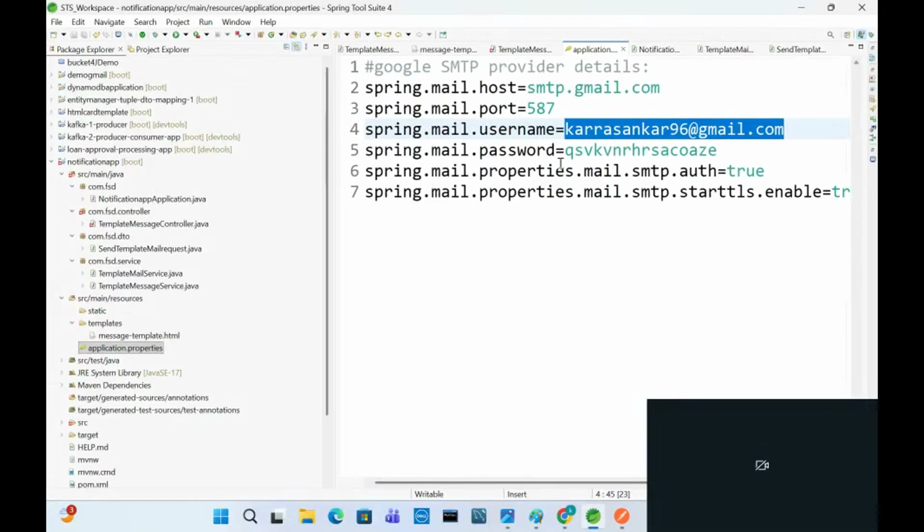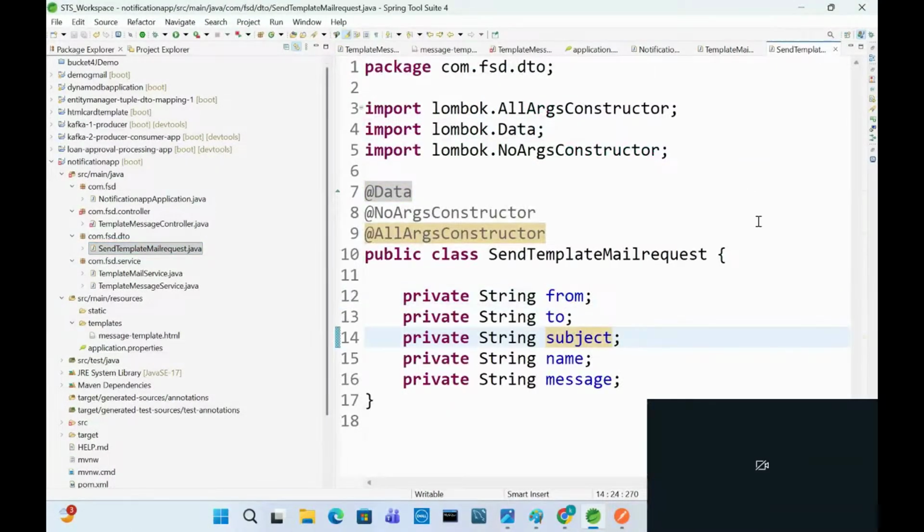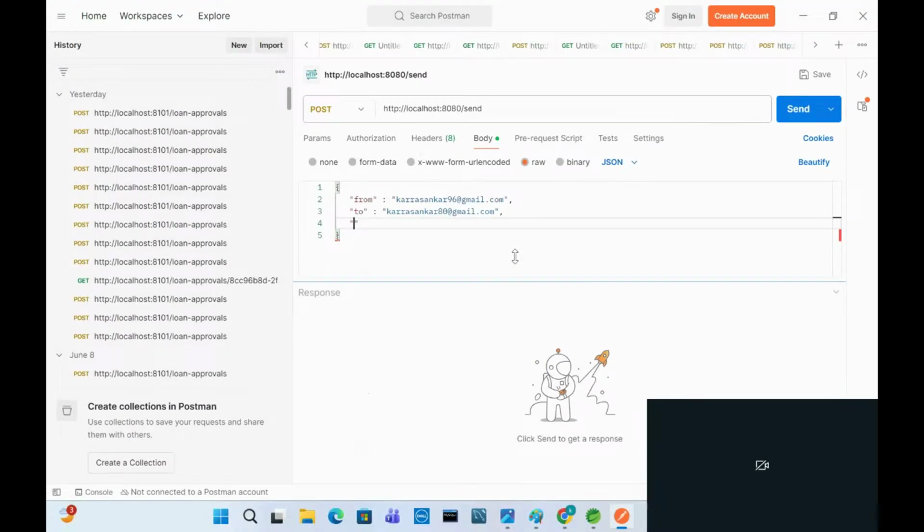After that, third parameter, go to the DTO. Third one: subject, name, message. For subject I am sending, suppose, welcome. This is the subject.